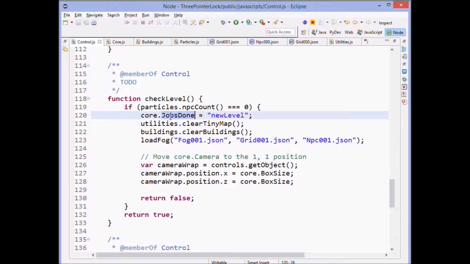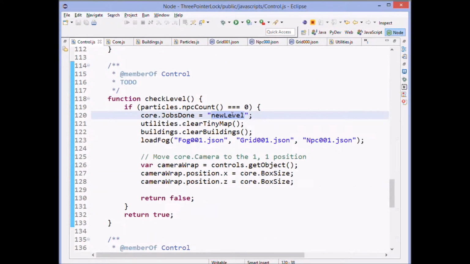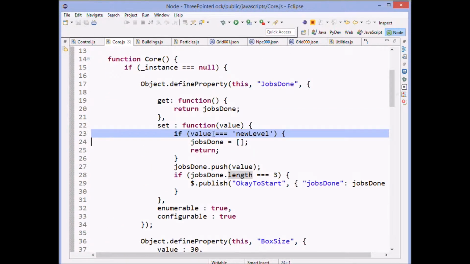Then I pass in this jobs done, which has no other purpose. This is a bit of a hack, but what jobs done does is it makes sure that if I say new level, right, when I call control, if it's set to new level, then core, the value in here, if it's new level, then I reinitialize my jobs because I'm going to start again.